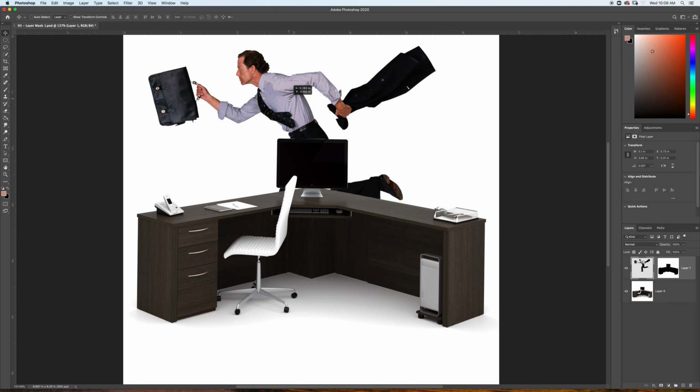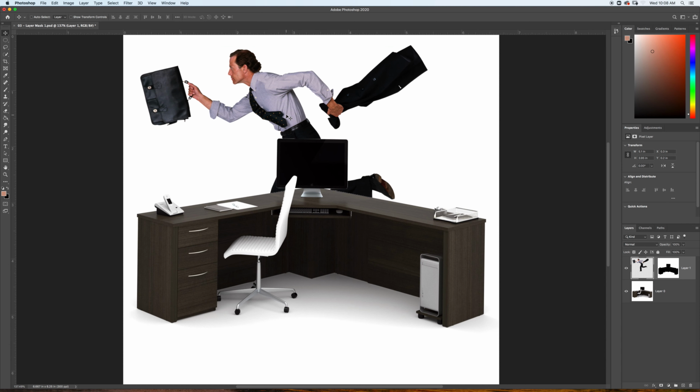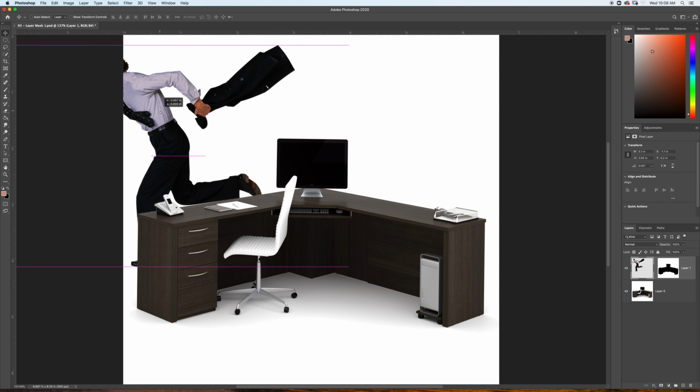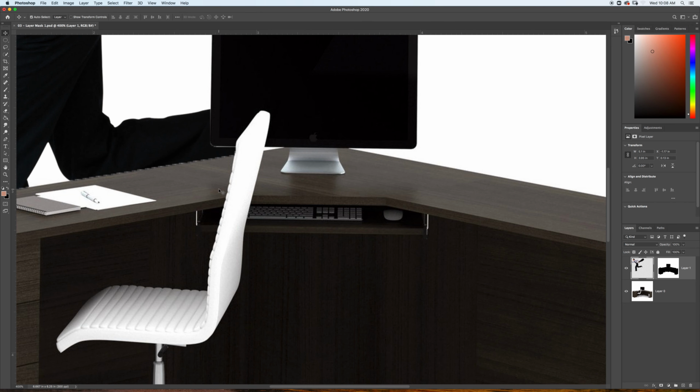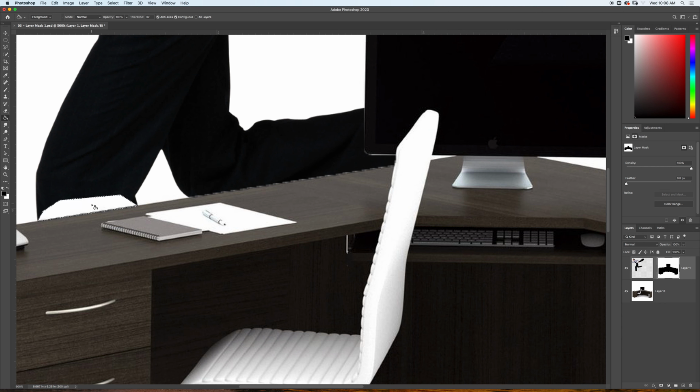And you'll notice if I pull him down too far, you can see that leg. But in this case, I can move him anywhere here and have him running. I can even have him running out of the frame, all the way up to this point. Now, since I've done this, you'll notice the edge is a little ugly here. You can come in, especially using your polygonal lasso tool, just use my paint bucket to set it to black. Make sure I'm on my layer mask. Okay. And I could fill that, or hit shift delete and fill.